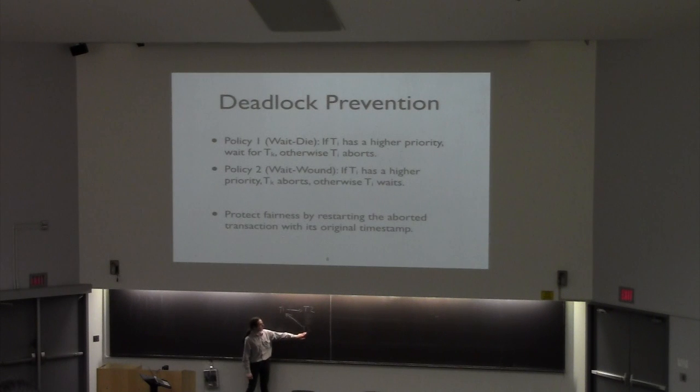The first way to do it is to ensure that only older transactions can depend on younger transactions, but younger transactions can't depend on older transactions. This is known as wait-die. So if a transaction would block on an earlier transaction, that's an error. The transaction fails and has to re-execute. Does everyone buy why that can't lead to dependency cycles?